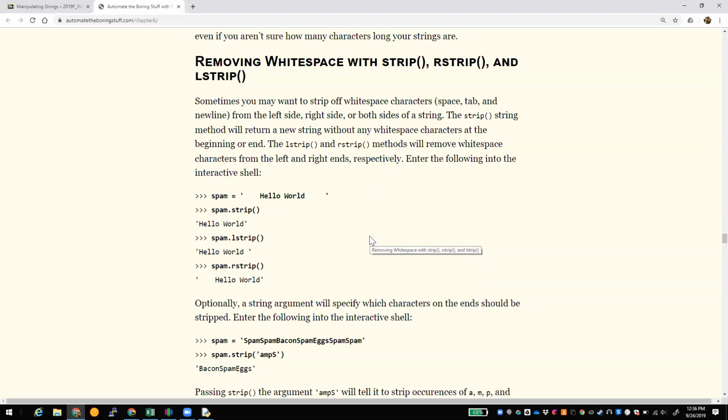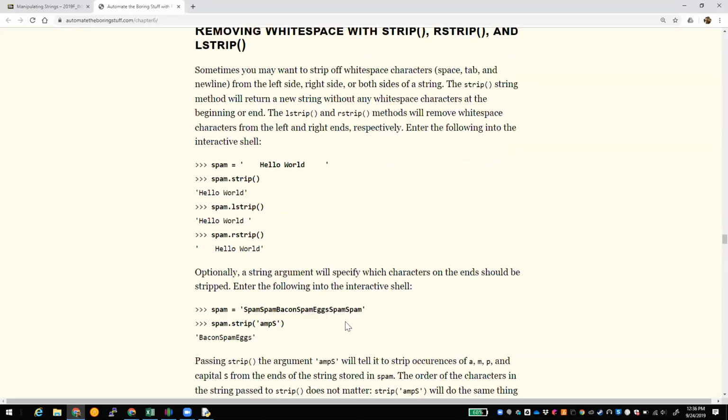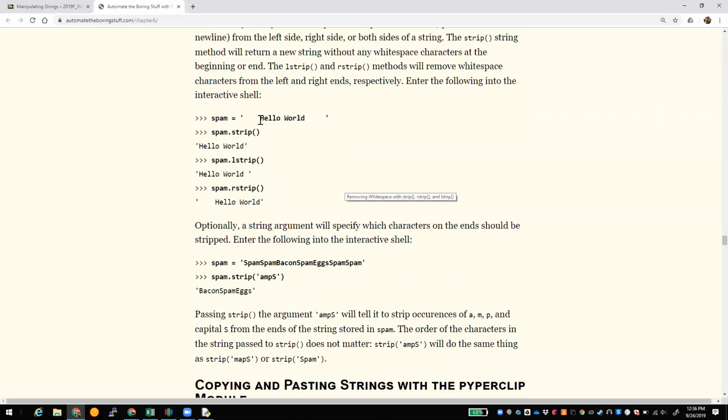There's a couple more handy methods for removing white space, which is really nice. So you can have rstrip, lstrip, and just strip. What those commands will do is strip out extra things inside the string. So say you take in an input, they can type whatever they want, right? They can type 10 spaces, then type their first name and submit it to you. You want to make sure that you strip off all that stuff in the beginning, or it's going to mess up whatever you're trying to do later in your program. So you could take that in and then tell it to strip, and by default, it's going to strip the space out of the beginning and the end, and therefore it cuts everything out there.